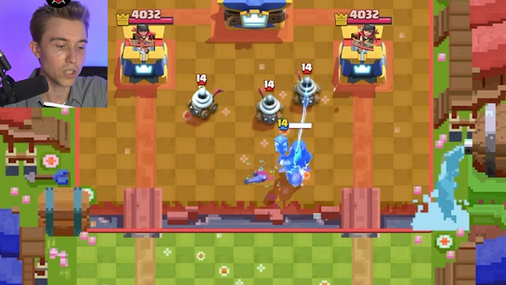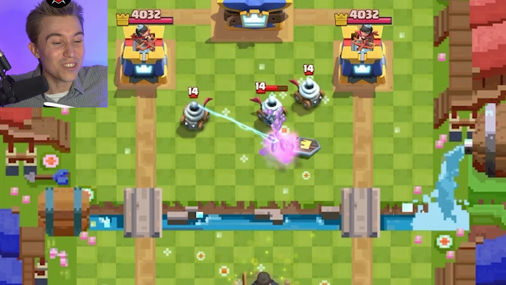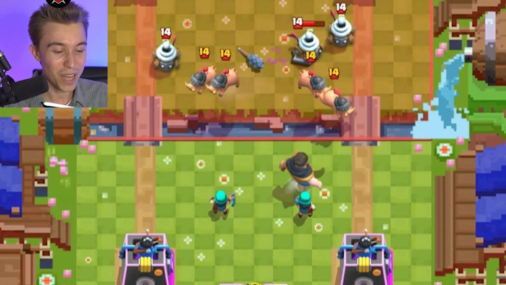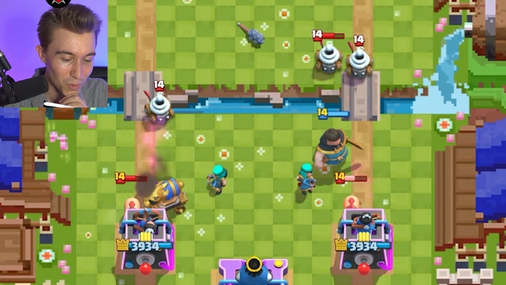Because the Dark Prince crosses the river. I forgot that it retargets. Man, I made the prediction on the Fisherman. I knew what he was going to do, but I guess it was just the wrong play because I didn't expect him to go and pull the Princess, too. It is what it is.